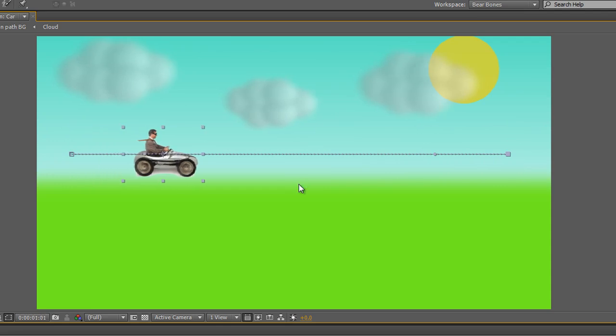Now that's not real world. In real world all items have weight, such that if this was a real car it would need to accelerate because it has weight. It goes from a standing start and it gets faster and faster until it hits full speed, and then when it wanted to stop it would have to anticipate the stop. The driver would have to put his foot on the brake and the car would slow down, decelerate and come to a stop. Now that is real world, where items have real weight.